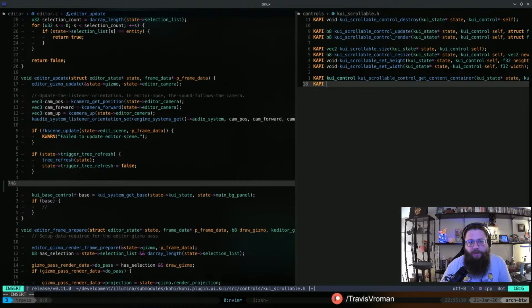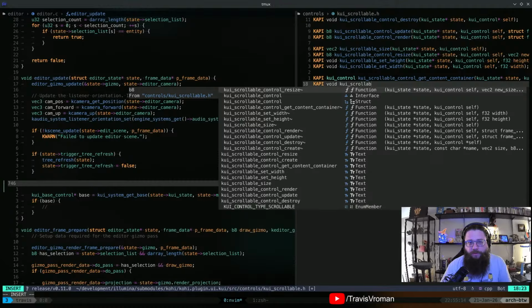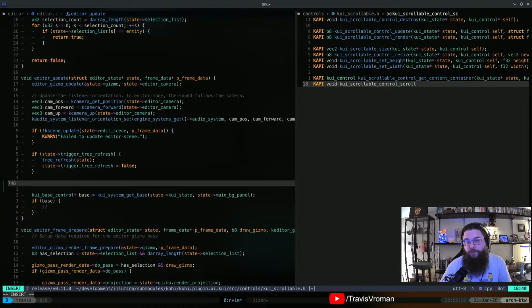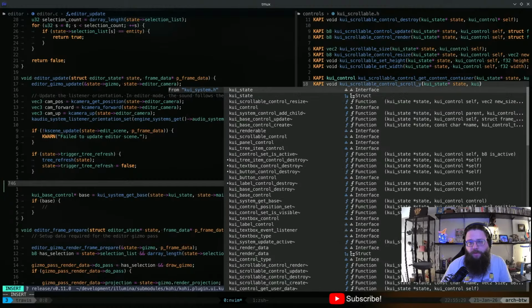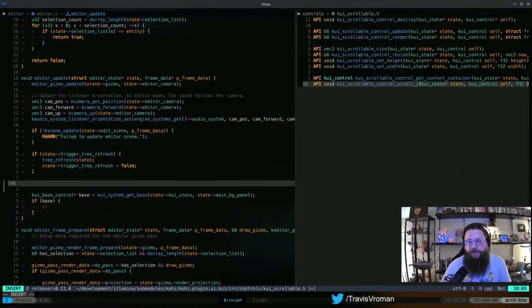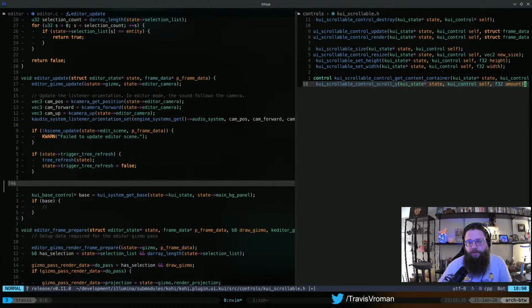API, we'll do void, and then we'll say KUI scrollable control scroll Y, right? So we want KUI state, KUI control self, and then F32 amount, right?